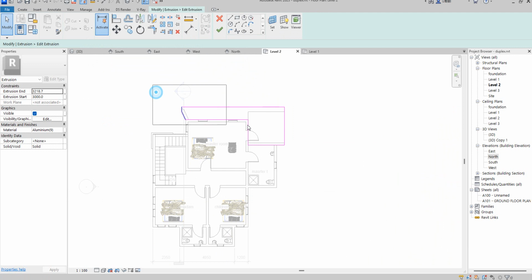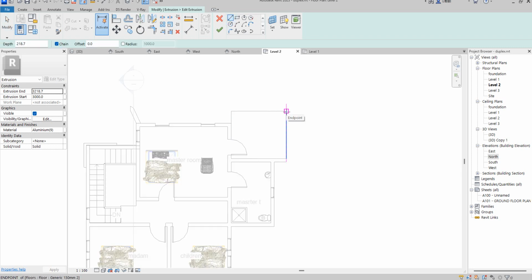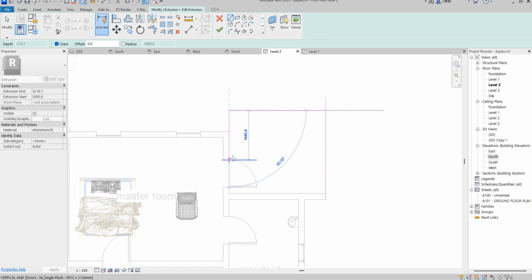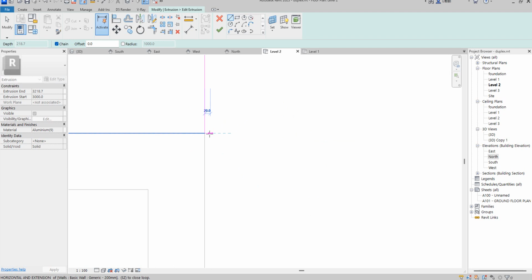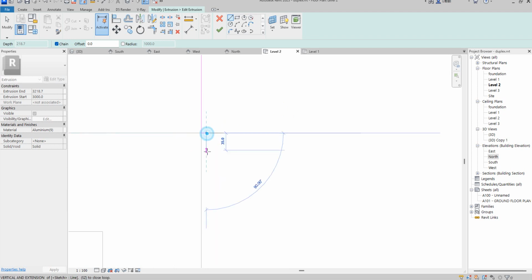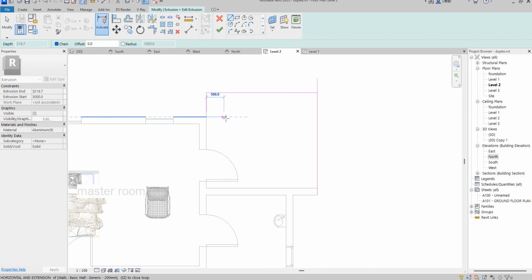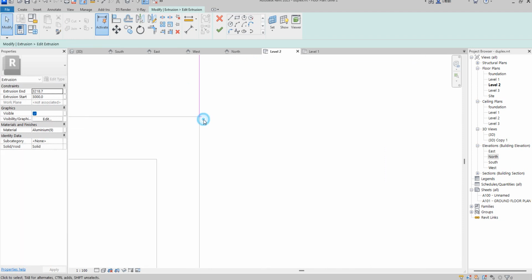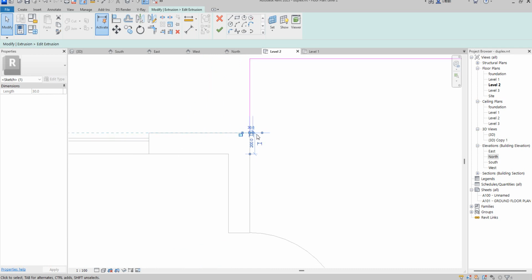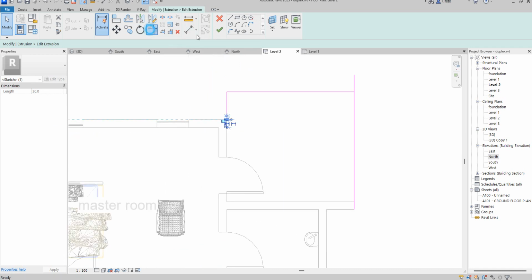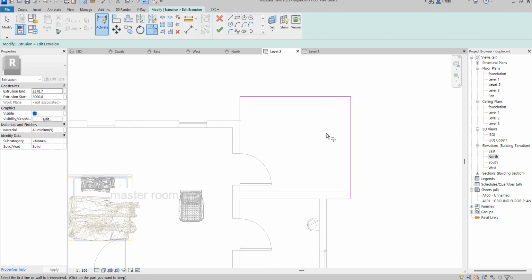So I will remove all this. I don't need them any longer. I don't need this one too any longer. So I'll just select this one, then I'll push it to you here. Just let it stay here. So from here I'll come in a little bit, so you get. So now the mistake I'm making here is that I want to create a balustrade, something like I'll go create balustrade, but not now. But for now, let me just click block work surrounding this balcony, so that will be stable.